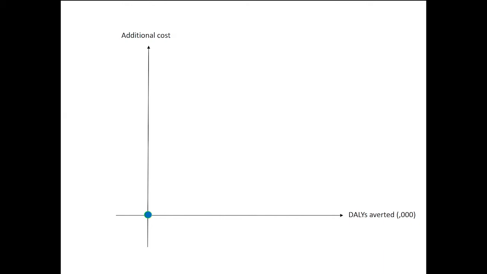We need a measure of health. If we are interested in health, we need to be able to measure it, and we need a comparable measure if we're going to make social choices that are fair, because we're making different choices across different diseases for different people. We also need a comparable measure because we need to compare the benefits for this particular intervention with what we could have done elsewhere across many different types of diseases. So let's imagine we've done that. We've got a measure of health. It's going to combine survival and quality of life. We've got a few options. We can have DALYs, we can have QALYs. I'm not so bothered.